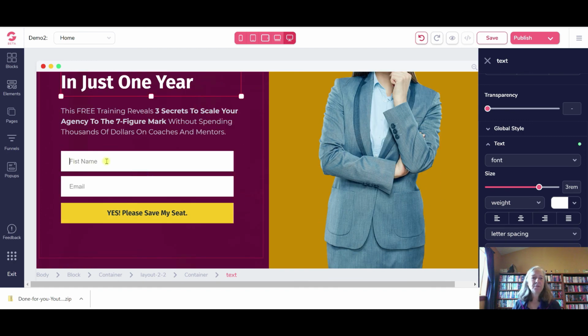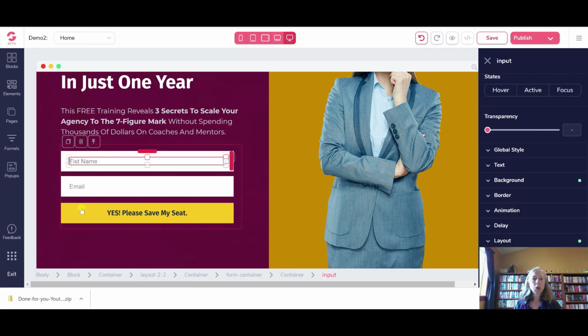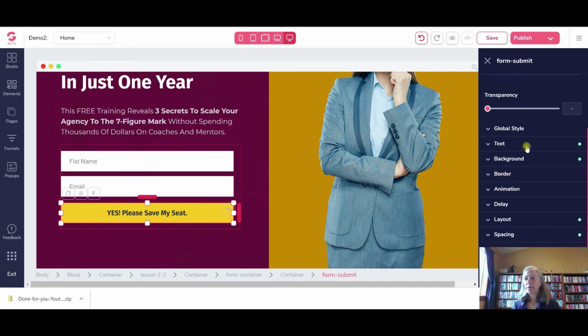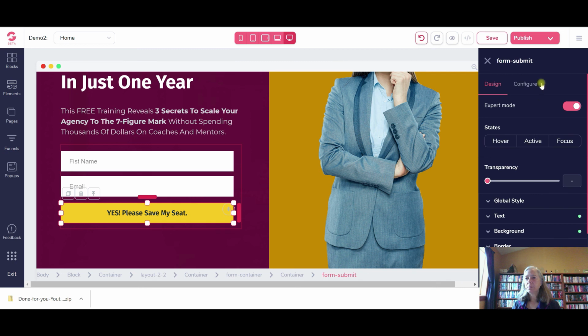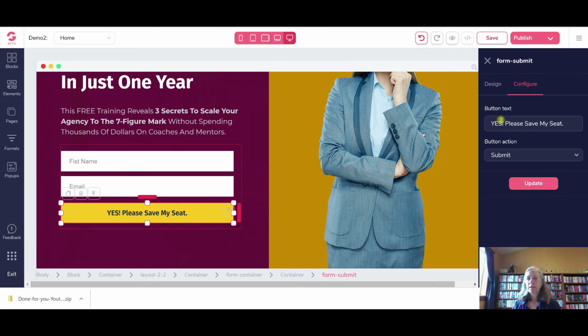And then this is the actual opt-in box here, so save my seat. I want this to be the form submit. And let's see here. I want it to be configured. Yeah, I'm fine with save my seat. I want it to submit.